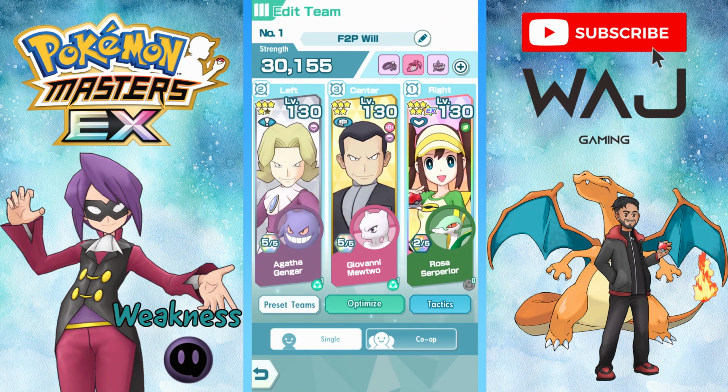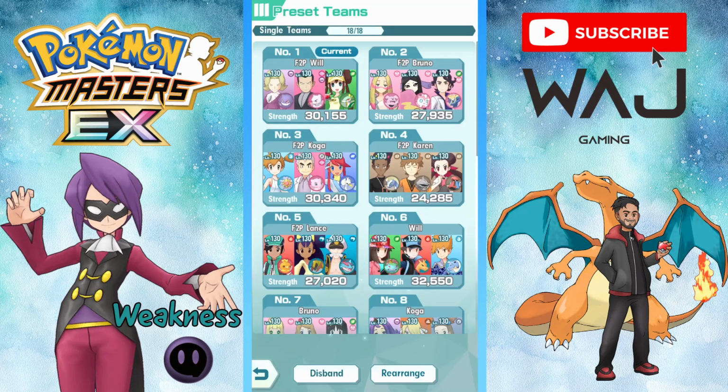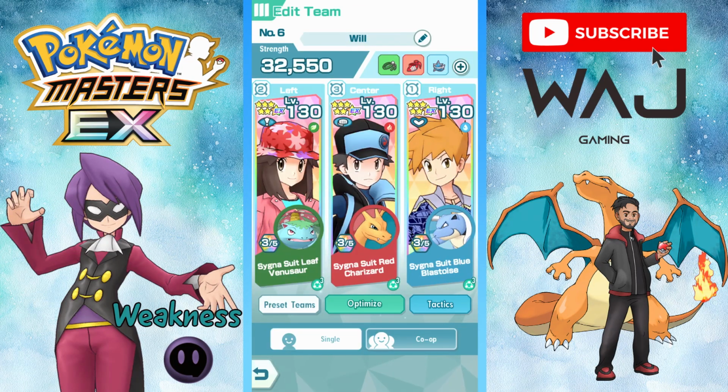Moving on now to my main team that I'm going to be using against Will, and I'm going to be using the Kanto trio against Will. So I can use Drifblim and Mismagius. However, I haven't used a Kanto trio in a while now in a Master Mode battle, so I thought why not. This is a guaranteed win for 1,500 points. So you can use this, or you can use a ghost type team for it. So yeah, so this is what I'm going for.